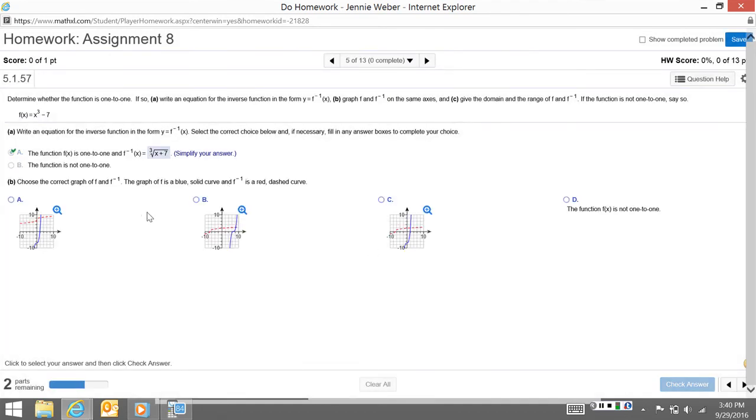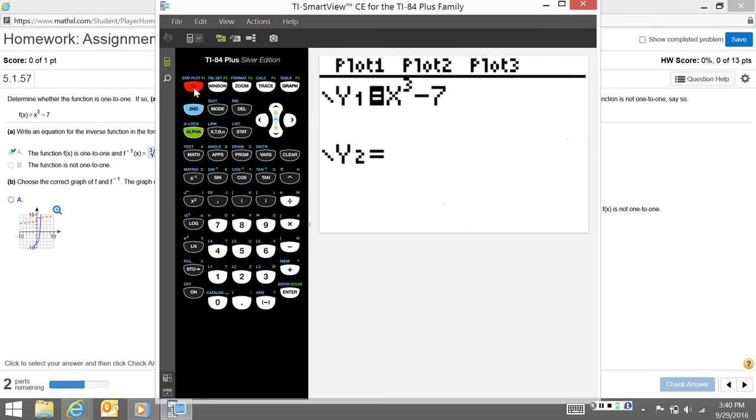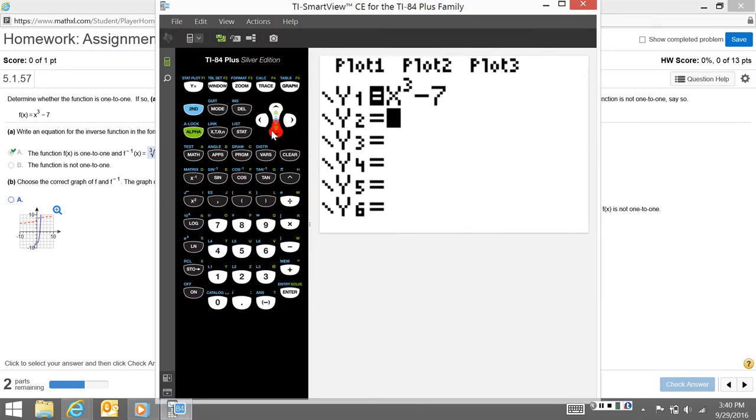Now, I want to graph both. So, I've already got one of these graphed. I need to now go graph the other one. So, I'm going to add this, and I want now the third root. Remember, the third root you can rewrite as a fractional exponent. So, I'm going to do x minus 7.